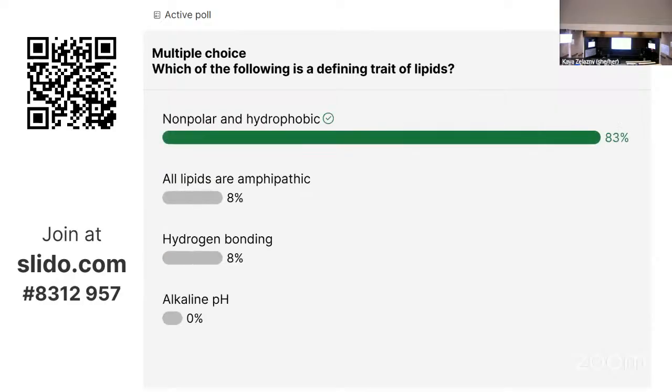Okay, let's take a look. Okay, yeah. So we have all kinds of lipids in our bodies, in the world. They can look sort of different if you are looking at the chemical structure of one, but what's going to unite them as a group, unite them as a macromolecule class, is that they have substantial portions that are nonpolar, right? They're nonpolar because they're essentially mostly just hydrocarbon chains. So carbon and hydrogen don't have a lot of difference in electronegativity. They don't hog electrons. We don't have little charges building up, right? So that's the nonpolar piece.